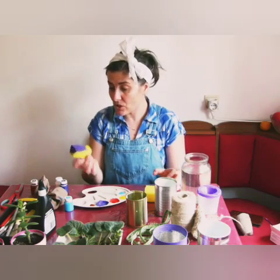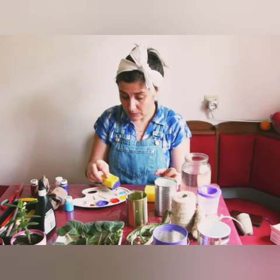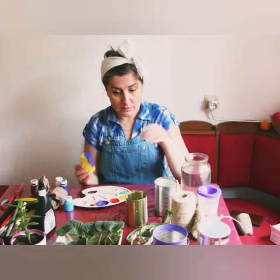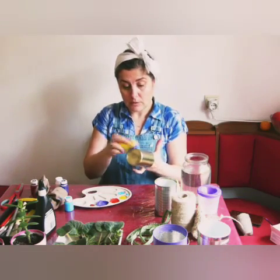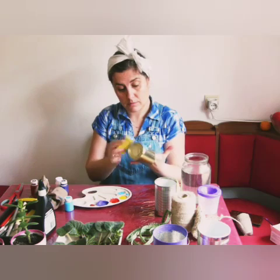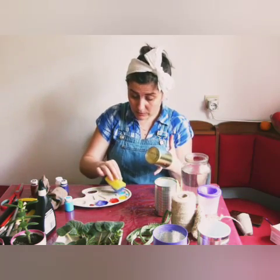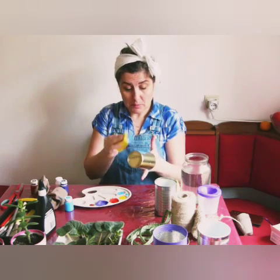You can use the same sponge with the fresh color to add a different color, for example mix with blue or brown, and it gives a different effect. Well, I will try with the blue and see what happens, and I wonder how it comes out together. It's actually quite cool. Love it. So be creative, no certain rules is what I like about that.